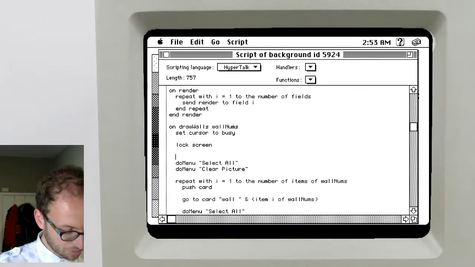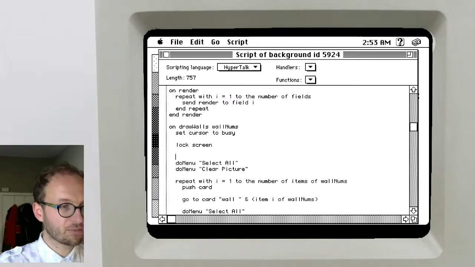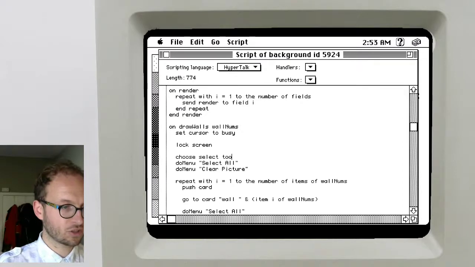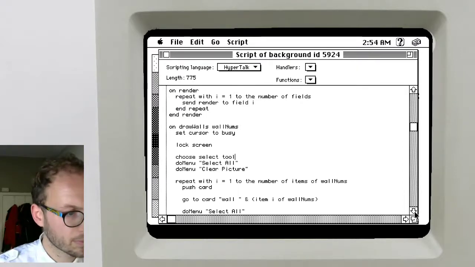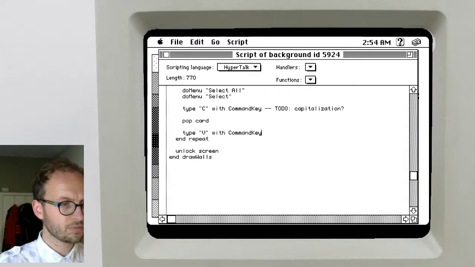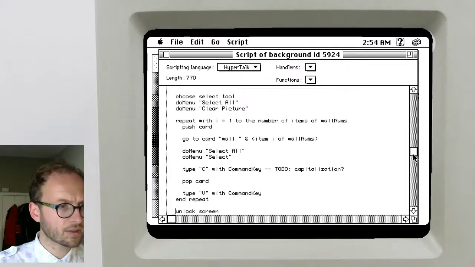So actually, one thing we have to do is, because we're doing all the selection, we need to choose the select tool. Oh yeah, let's do that set cursor to busy thing.